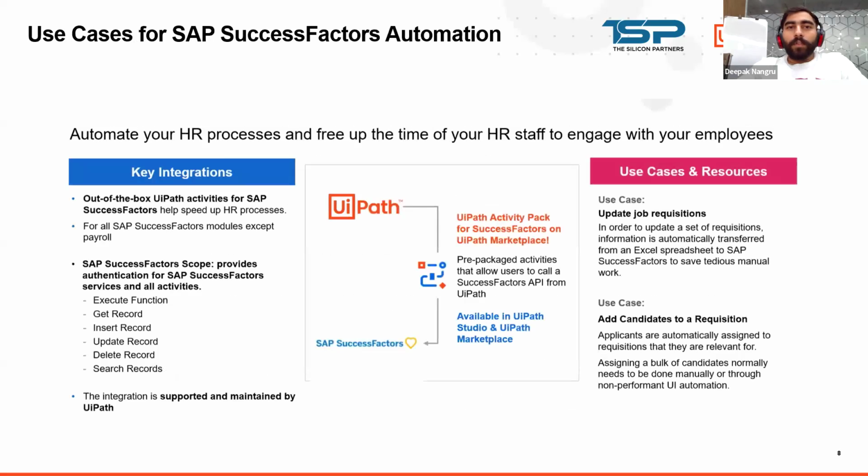Now, for use cases, we'll come to the automation part of it as well. Let's say HR has work whenever a new person is onboarding: they have a complete checklist of 20 items, and they are all manual tasks. So we can automate that onboarding task and help HR work on more HR engaging stuff. When the new person is joining, the more important thing for HR is to engage with that person so they feel comfortable.